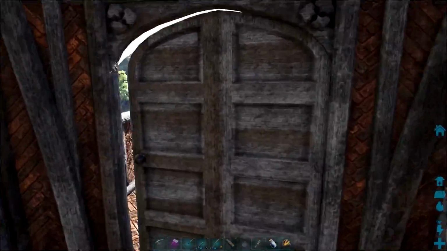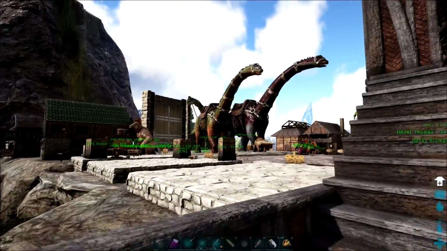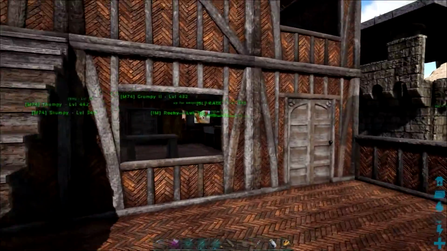All right, so we get that out of the way. If you see all these other houses, these aren't mine, and these other tames, these aren't mine. These all belong to other players on this server.